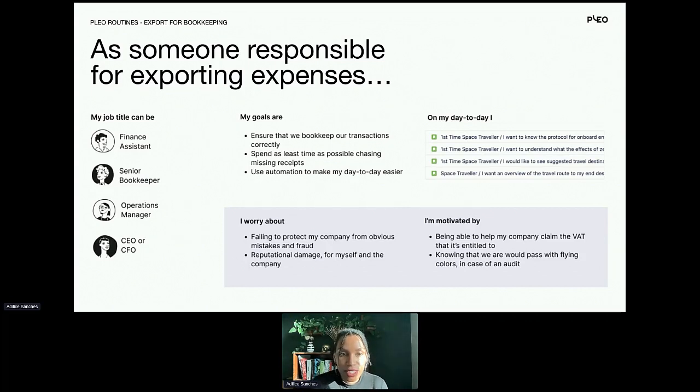But we also have some of the worries that these personas would have, and what are the drivers behind those actions. So adding this context is creating a little bit of a storyline for what the team doing the development needs to do. It's trying to give some faces and some names, and pushing a little bit more what personas and using a persona format has done for PMs in the past.